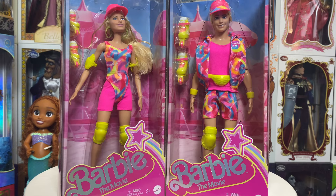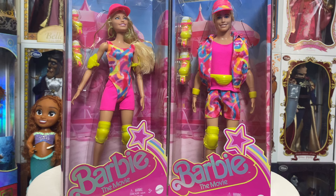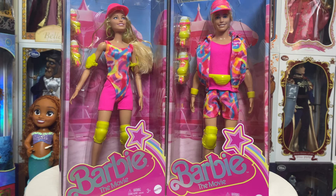The drop for these was kind of messy — Mattel didn't really announce that they were dropping. They were on the launch calendar but no one really knew what they were going to be. You had to be on at like midnight my time, 9 p.m. Pacific Standard Time, and they sold out so fast. Then they kept popping in and out of stock on Walmart.com, and then they showed up at a few Walmarts here and there — it was just a nightmare of a release.